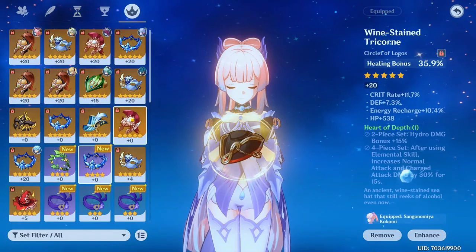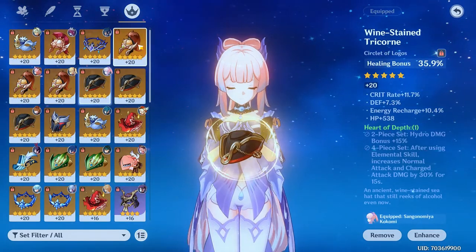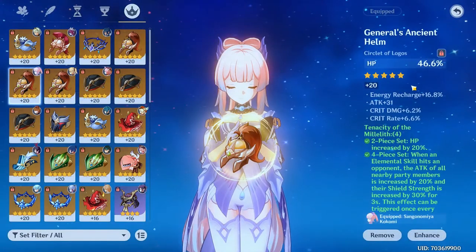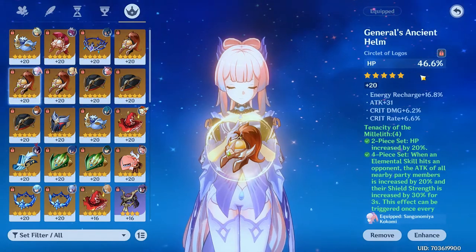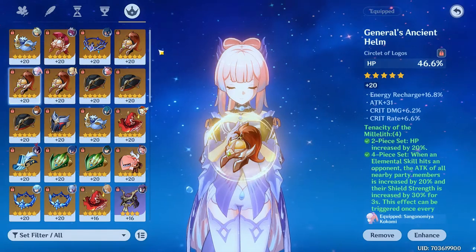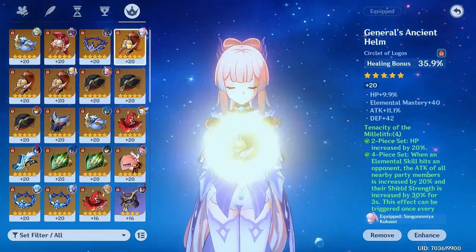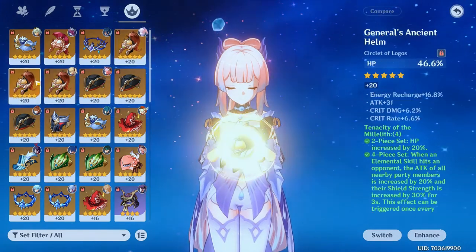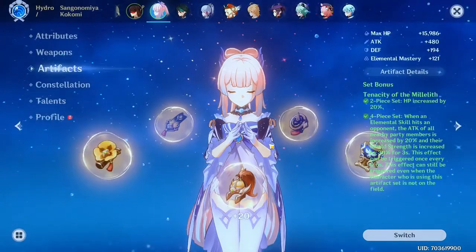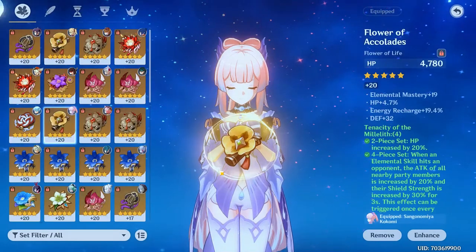And as for the hat, again, it doesn't matter. You can either play healing bonus or HP percent. I will take HP, since I feel like HP is better right now, since you just want heals and the jelly to be on the field. But I will do it just for the homies that don't have luck, and I will put this one. Let's say you are unlucky and you don't have an HP and just a healing bonus. This one is good as well. And this is how a support Kokomi will look.